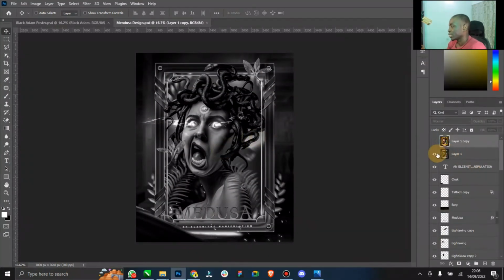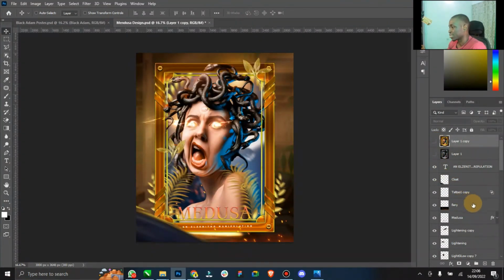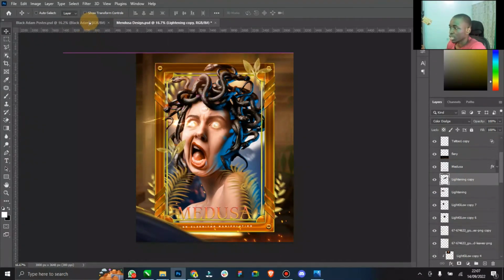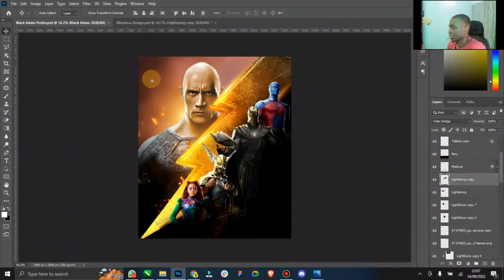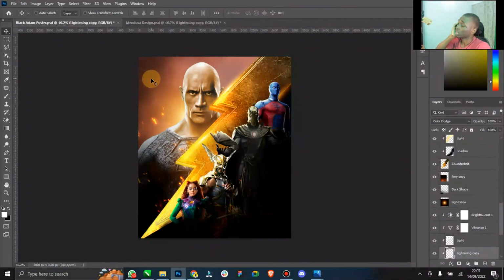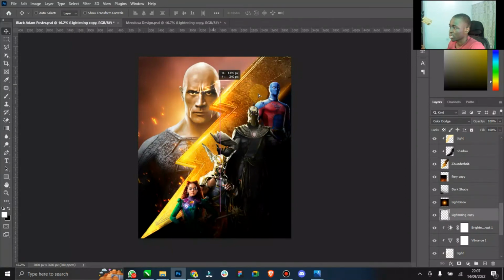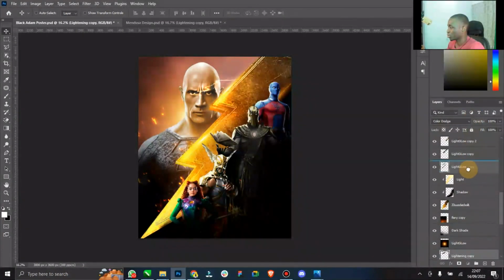Okay. So this is the design. This lightning effect is what I want at the beginning. That one was not looking real, so I'm going to use this one. So I'll just pick it, then drag it into my file and let it land in. So this is the one we can then use.